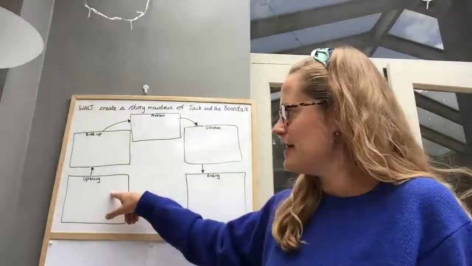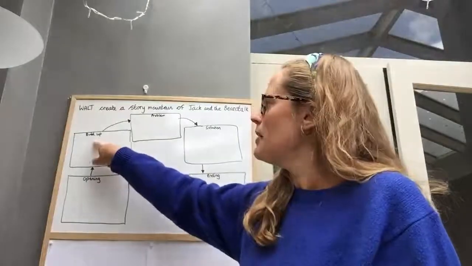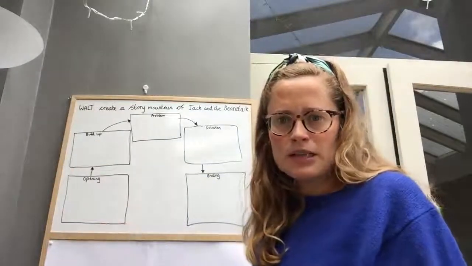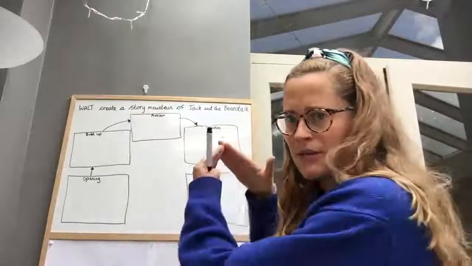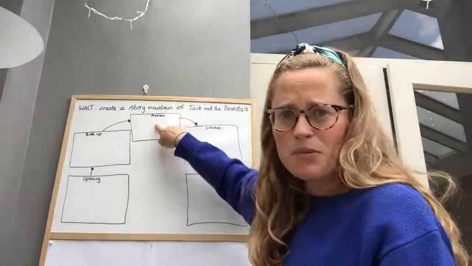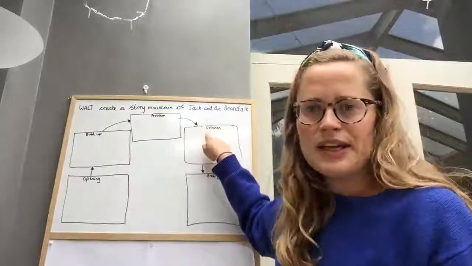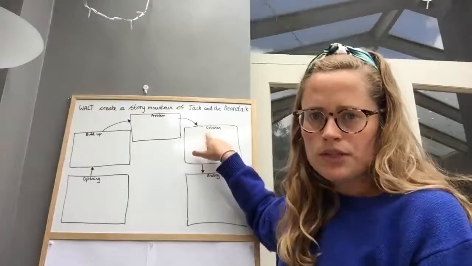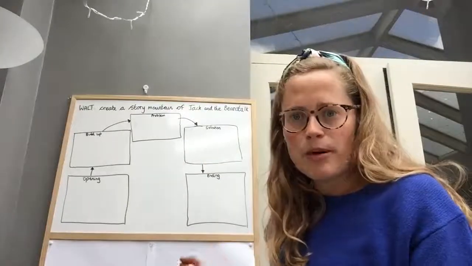What happens first? These two words say build up. So that's as the story is getting a little bit more exciting. This at the very, very top of our story mountain is the problem. Uh-oh, what's gone wrong? This word here says solution. What does solution mean? Solution means when you fix the problem.